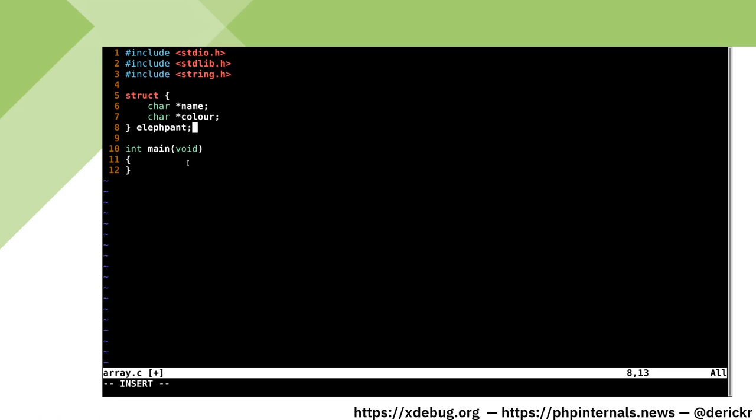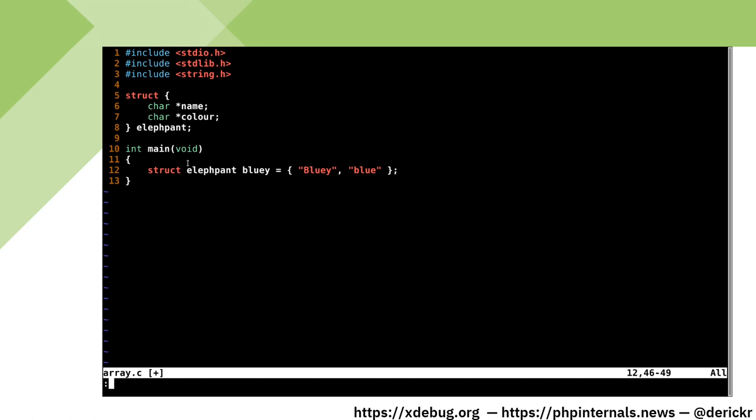Now, this structure consists of two elements. And if we define this in the first simple way, we would do this as something like this. I mean, in a static way. So you can do struct elephant. That's the data type. And we say Bluey. And then we can define these things by setting the name Bluey and the color. You can guess what it is, blue, of course. And that then defines the structure.